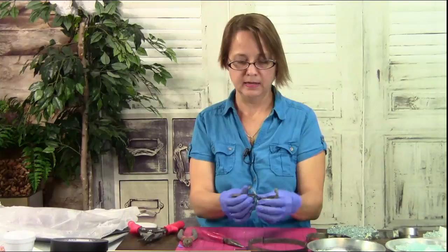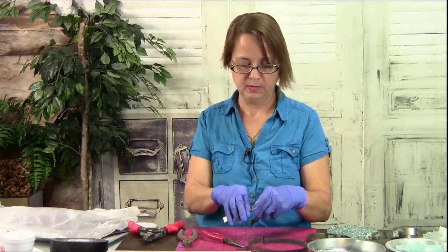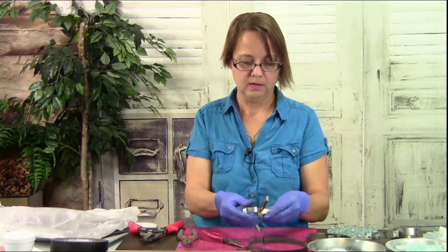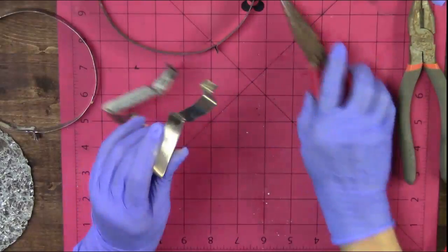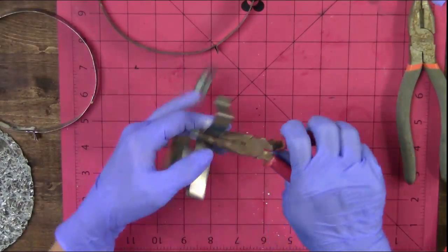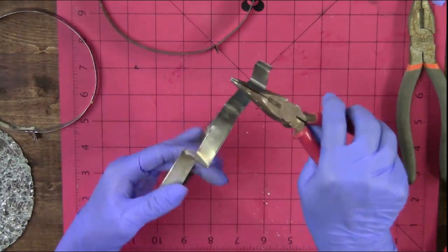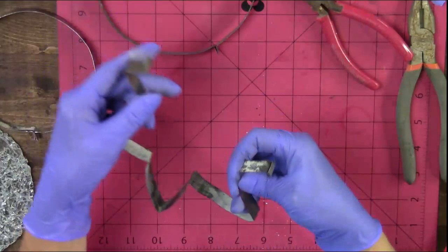Now we'll see what we can make here. Wow. Okay, my adventure without a pattern is an adventure. Okay, we're going to make a four-pointed star for holiday ornaments.